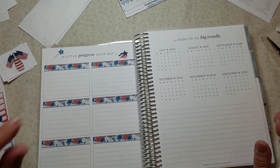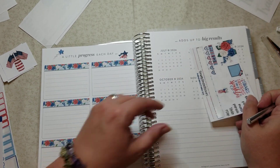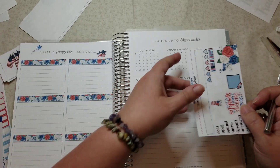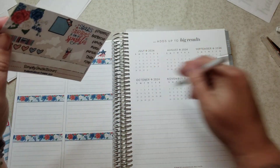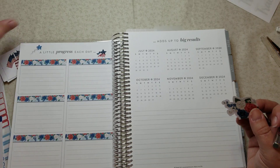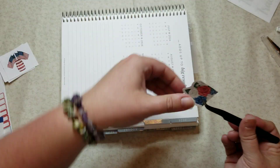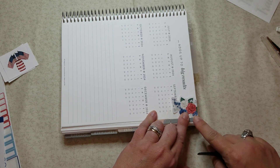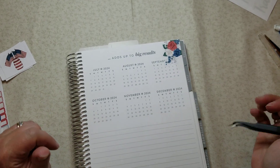Now I think I'm going to pop something up here — I kind of like the idea of doing it there, but I think that would end up covering some of that. You know what, we're still going to do it because I'm not really going to use the calendars — they're just there so I have the dates. I'm not going to actually mark anything on them. Let me turn it this way — oh, that's cute! It doesn't cover the dates, it just covers like... yeah, so whatever, that's fine. I like it anyway.